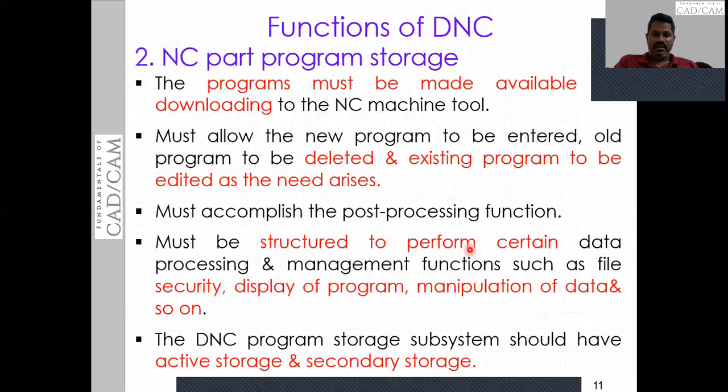Okay, then we'll go back to the other one. NC part programs must be stored in a huge memory, so it must have a huge memory to store NC programs. All the programs must be able to be deleted and edited as per the requirement. This is also what we are expecting from the DNC. That means DNC must have this feature. To utilize DNC effectively, it must also have active storage and secondary storage.